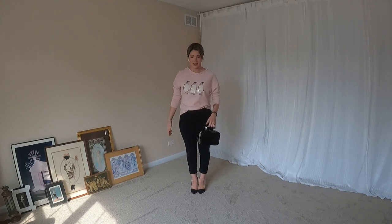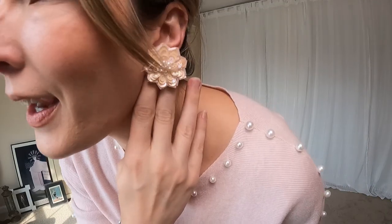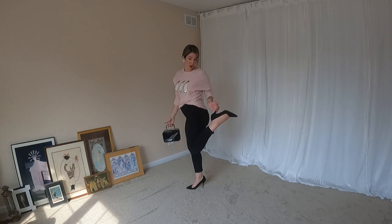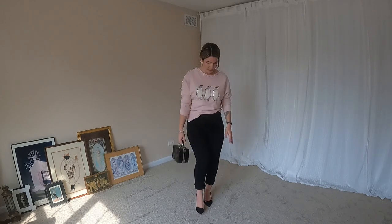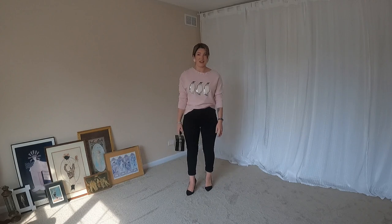Outfit number two — it's that amazing but completely ridiculous penguin sweater. So in love with it! It's so whimsical and fun. I'm wearing it with rhinestone stretchy bracelets in pastel and aurora borealis stones, 80s sequin and pearl earrings, a 1950s vinyl patent leather box purse, pointy heels from Aldo that I thrifted, and Made Well jeans that I also thrifted. It gives me 1950s sweater girl or rockabilly vibes — my version of that.